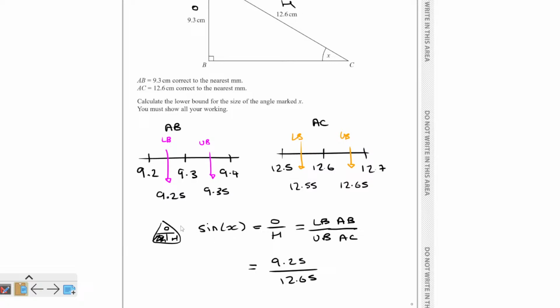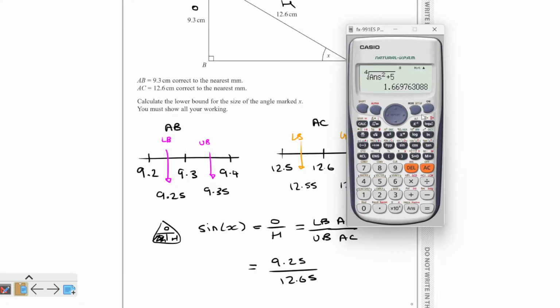Okay, now we obviously already saw this when we looked at the sine rule. When we're trying to find an angle with trig, it's always the inverse, isn't it? So I'm going to do in my calculator sin inverse of that fraction. So shift sin gives me the inverse, 9.25 divided by 12.65, let me do that again. And I get 46.989. They haven't told us actually how to round it, so I'd probably put a few decimals just to be more specific. 46.989.